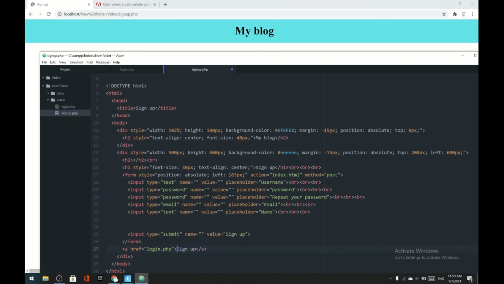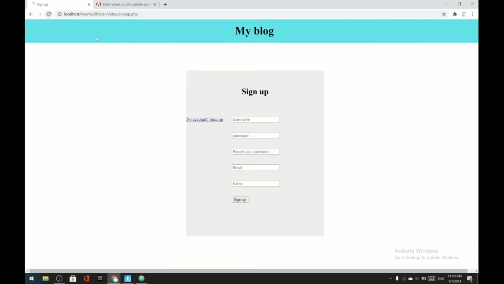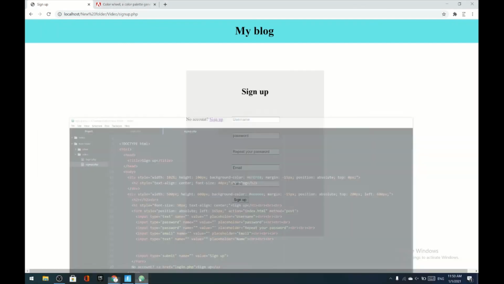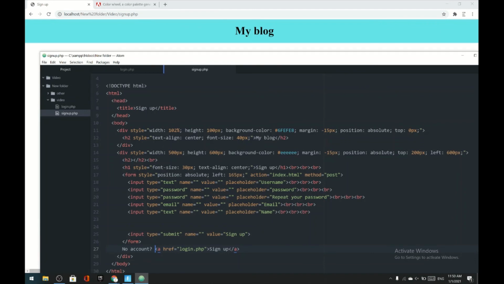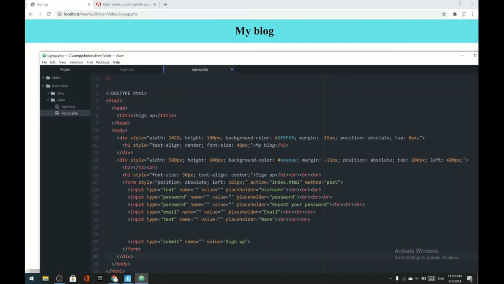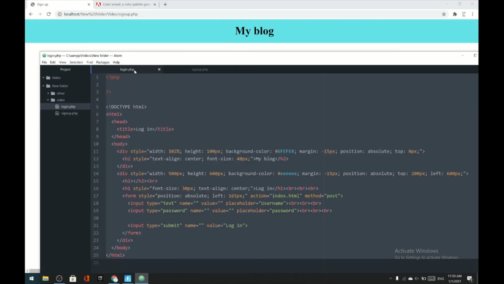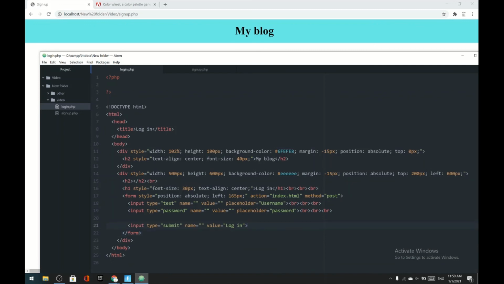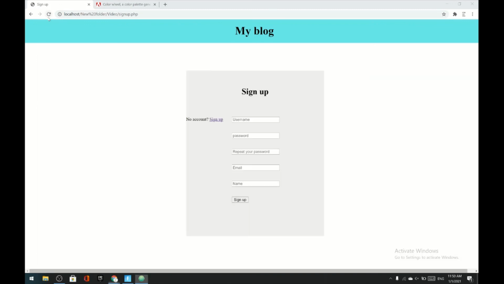Or if you guys want, you could delete that and then make it so that this is kind of like this. Make a h2 tag, or just say I copied it, so we could say this and then refresh, and it'll be like this. No account, sign up. I mean, yeah. But we should put this inside the sign up page. Copy this and then paste it inside of here. We could actually include it inside the form class if we want.